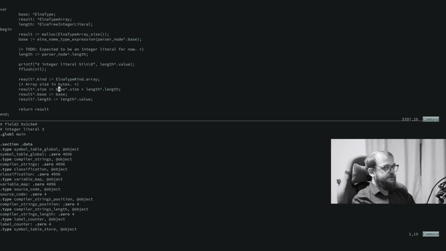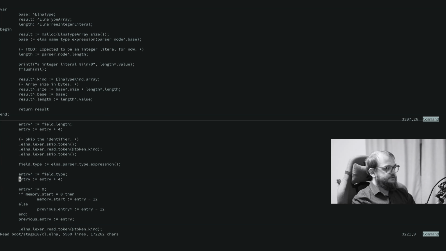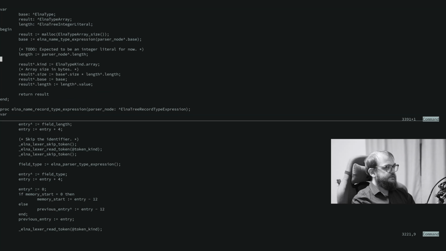Okay, that looks fine. Let us fix it in the 18th stage as well. This printf can go.